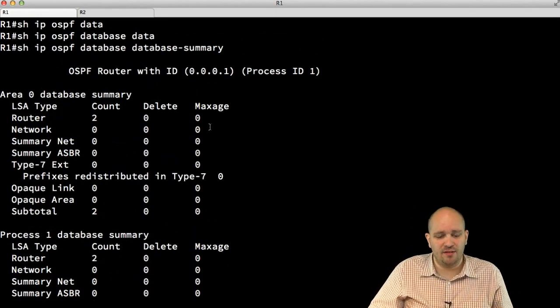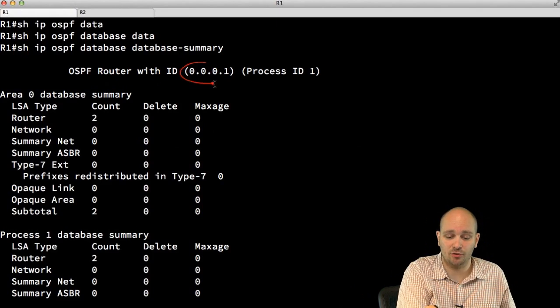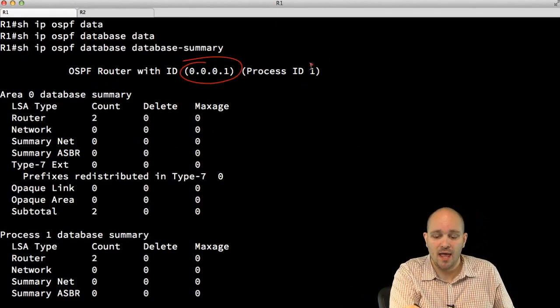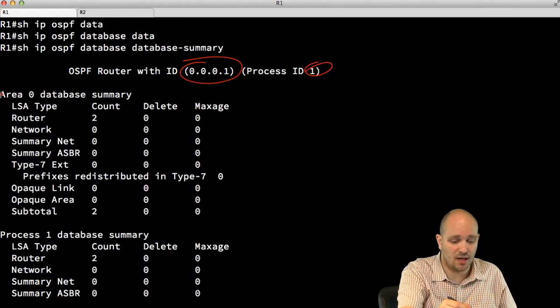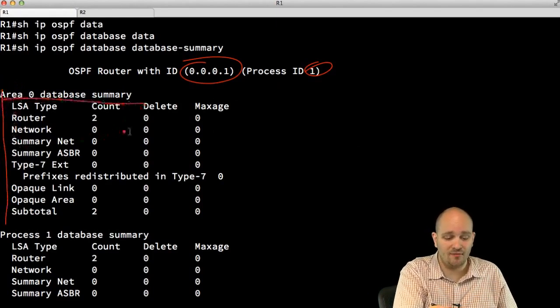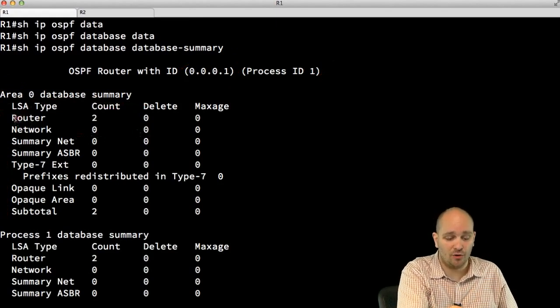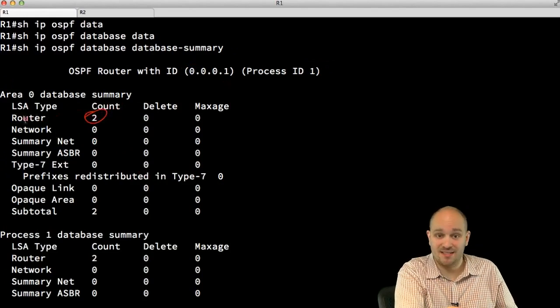Here I have the information, for example, that we are running OSPF with a router that has the router ID of 0.0.0.1 in process number 1. And here I have the area 0 database summary, with information about the router LSAs. I can see that I have 2 router LSAs, that's type 1.